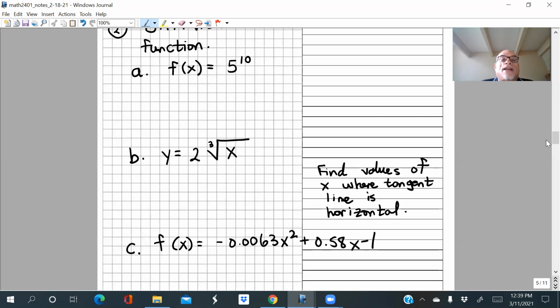So there we have this function f of x equals 5 to the 10th power. So again, in all of these questions, I want to calculate what is f prime of x. I'm finding the derivative, or if we're using the old-fashioned notation, that would be dy over dx. But here, f prime of x. So the function, there's the formula, 5 to the 10th power. Can you write down there the derivative? Just take a few seconds to try that.